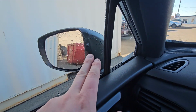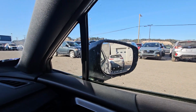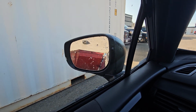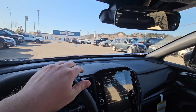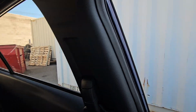And to go along with safety, we do have these little nubs on either mirror, and it is kind of hard to see, but it is your blind spot detection, and it'll illuminate like so, orange, on the corresponding side when someone's in your blind spot or is going to be in your blind spot momentarily. It doesn't replace shoulder checking, but it is a nice aid. And actually, speaking of shoulder checking, visibility in the Impreza really impresses me.